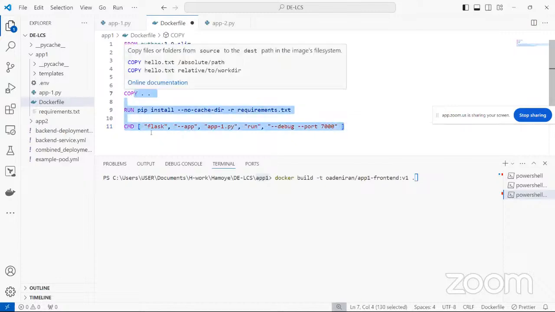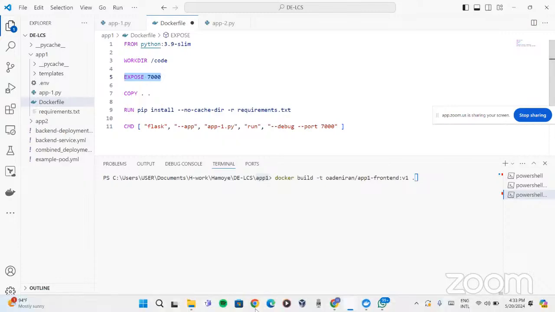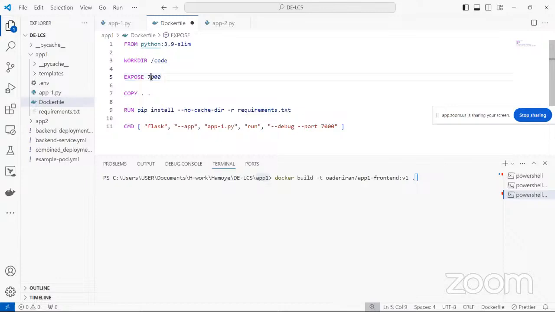Only apps in the same inner environment of the container can access it. So this expose means that we want external apps or external bodies to be able to access this particular port. If you're opening a port that is different from the port that your own app is opening, then it is an issue because you will not be able to access your app.